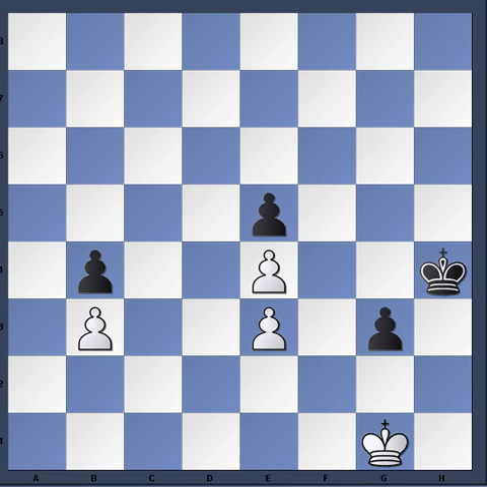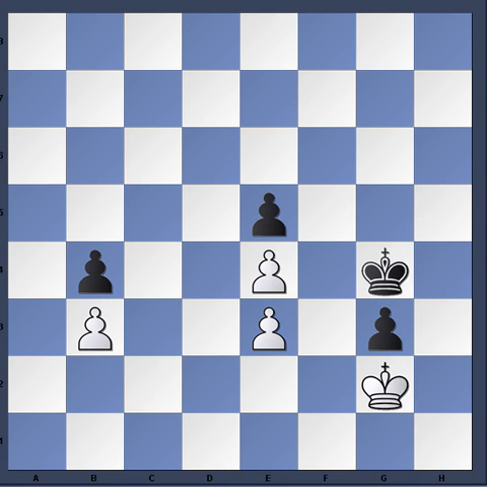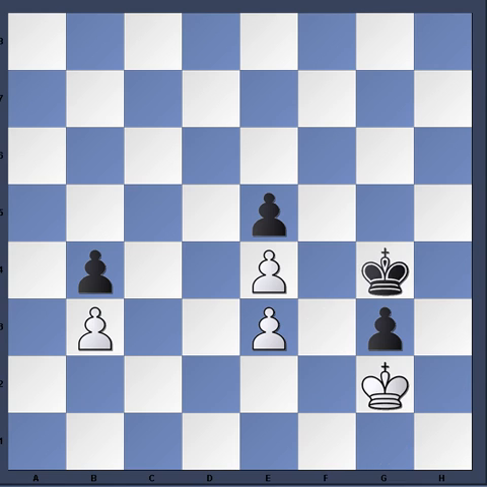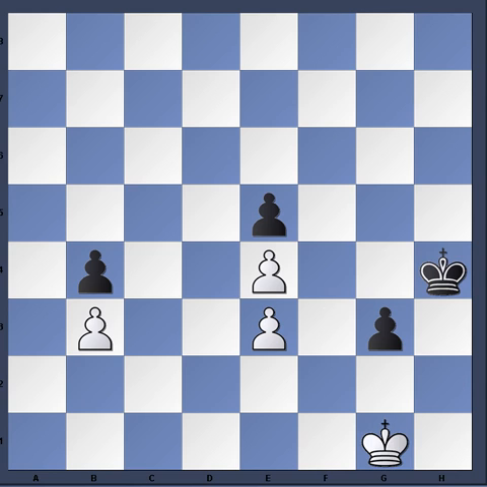Going back where Botvinnik played king h1, if he tries king g2, again, opposition, force him away, and then you attack the weak e pawns. Going back again, if king f1, h3, king g1, g2, and you get that same variation whereby the white king is squeezed out to f2.